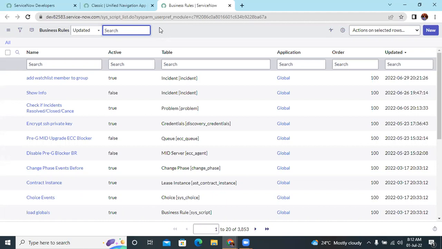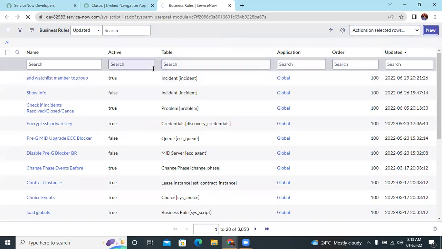If there is a requirement where you don't want it to run in real time, that means you don't want it as soon as possible, then you can use asynchronous. But if you want it on demand, as soon as possible, then you have to use after business rule. And for long running transactions, we should prefer async business rule itself.